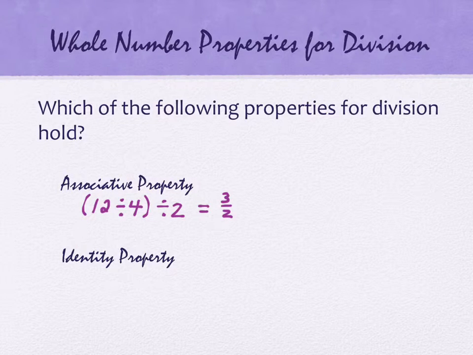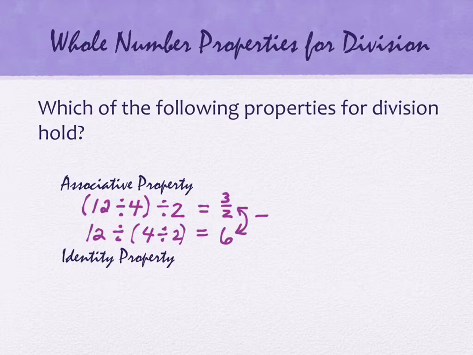But let's try it in a different order now. 12 divided by 4 divided by 2. So what's 4 divided by 2? 2, and then 12 divided by 2 would be, what? 6. Yeah. So again, multiple failures because these two do not equal, and one of them is not even a whole number. We could have created the problem so that it were a whole number. I mean, that would be a possibility. We're still going to fail on the fact that they're not going to be the same. So this one again is a no.